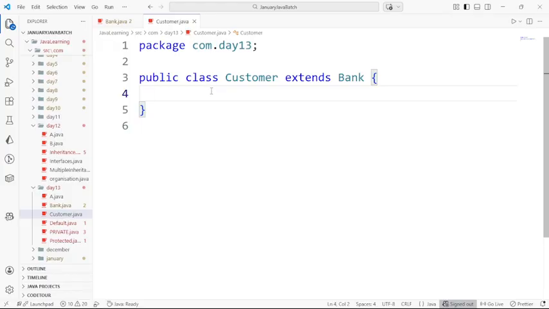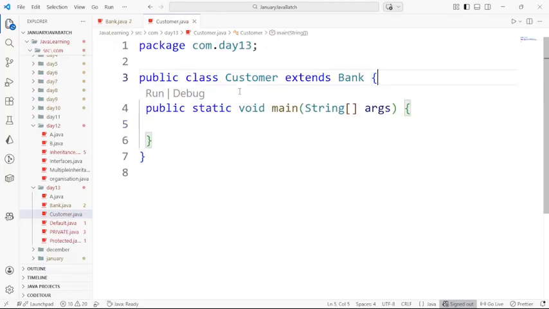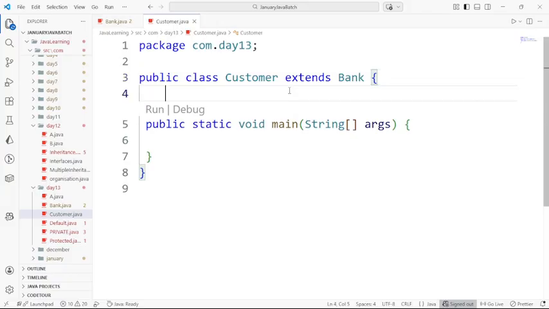Suppose a customer wants to perform a deposit method. First I can include a main method, which is the main running file. The customer intends to perform a deposit, void deposit.